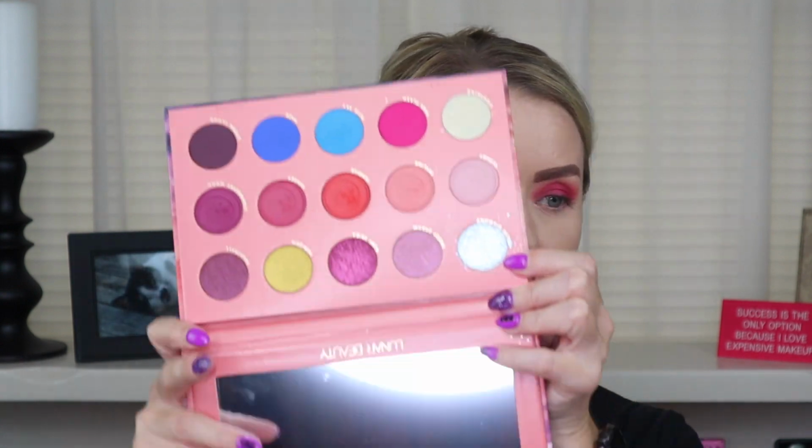All right, so I think what I'm going to do is I'm going to go in with both. First, I'm going to go in with Blue Diamond, which was the whitish, purplish, bluish one right here. And I'm going to focus that mainly on the inner corner. I'm going to try using a damp brush first, and I'm going to spray it with my usual Mario Badescu. And let me see how that works. Wow, that's really, really pretty.